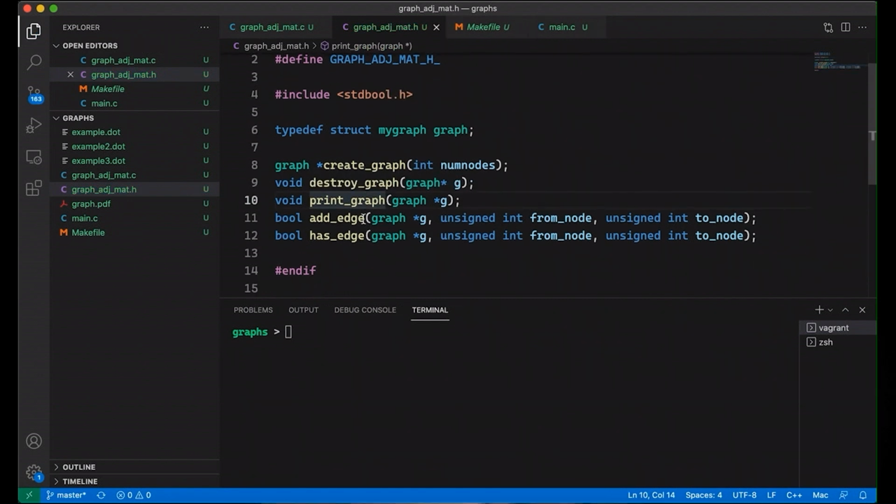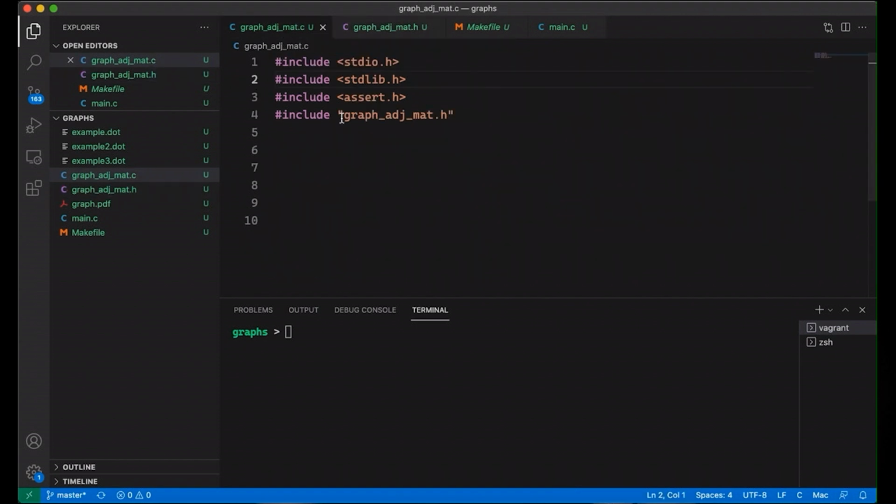Okay, now of course at this point there are other functions that I could define here, other operations we could perform. We could talk about traversals and things like that. Let me know down in the comments if you have specific requests, things you'd like me to look at in a future video. But for now, this is going to do. And at this point, what we need to do is let's just take these and let's go implement them over in our .c file. So we'll jump over to the .c file.